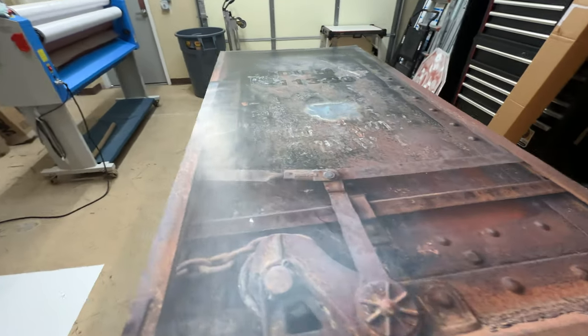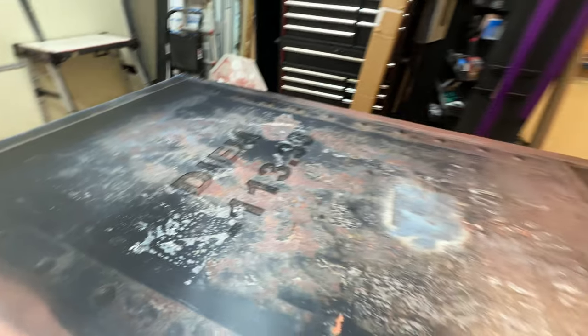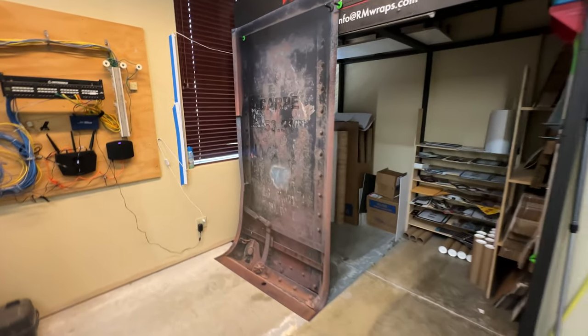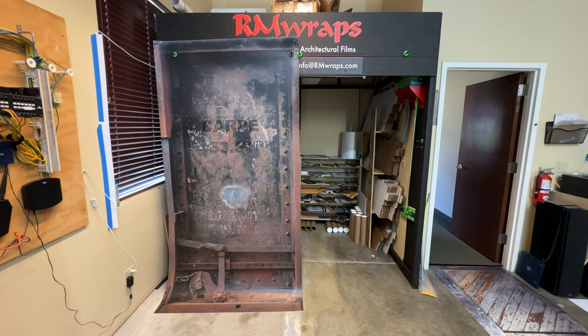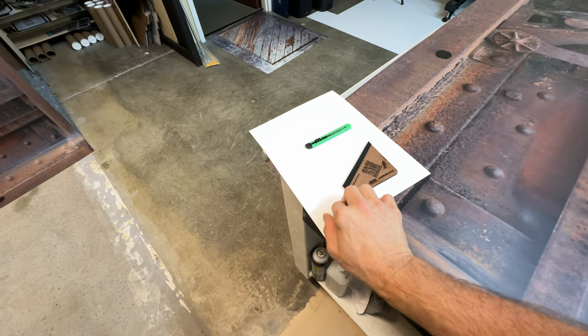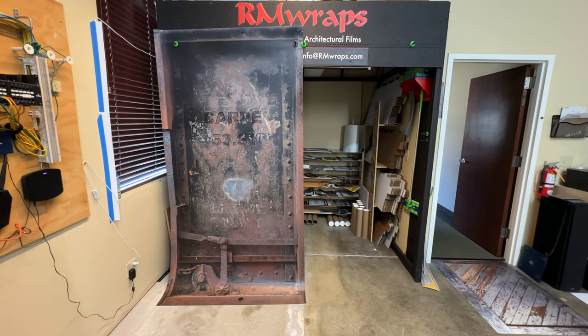Here's another door wrap right here — getting away from the glare to show you this one. I'm just showing you prime examples of what we do: we fine tune and add things and do a lot of things for you. We also give you free squeegees, free knives, and a little tester vinyl so you can practice.